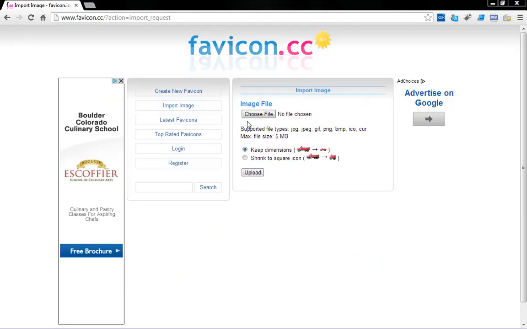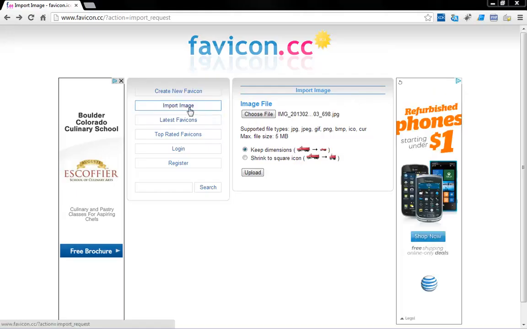You can create your own ICO favicon using any number of software tools available on the market. However, I recommend that you check out the favicon.cc website, which allows you to convert almost any image type to the proper favicon format. All you have to do is select Import Image, choose a file, make one of two selections, and click Upload. Once the file is uploaded and processed, you'll be given a download link. This site also lets you create a custom ICO image with their free online drawing tool.